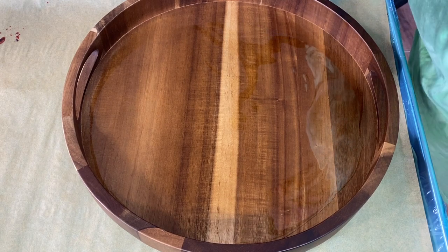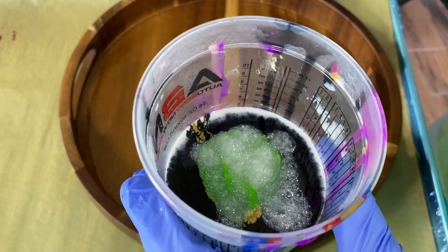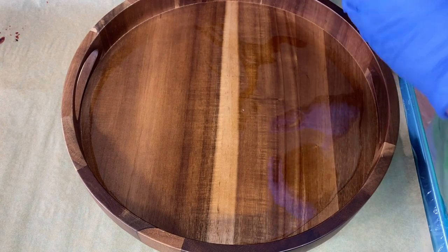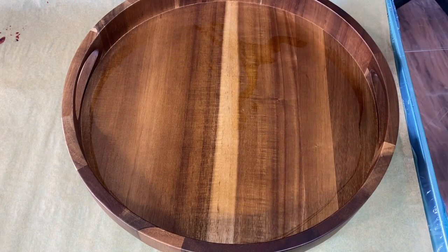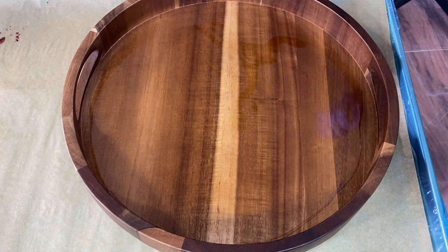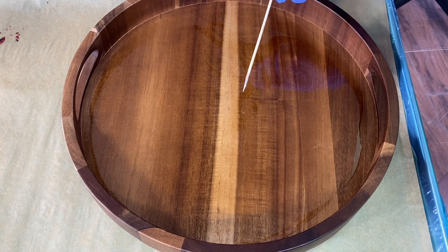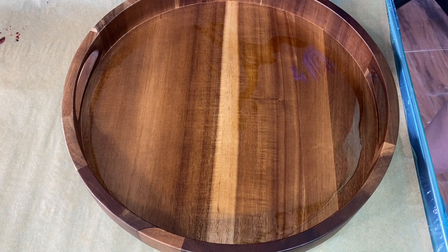All right, let's see if you can see any of this. That's what it looks like in the cup. All right, oh, and I just dusted right in the middle. I flicked my fingers and I saw it take off my fingers, come off of my fingers, there we go, and land right in the tray. And I got it.